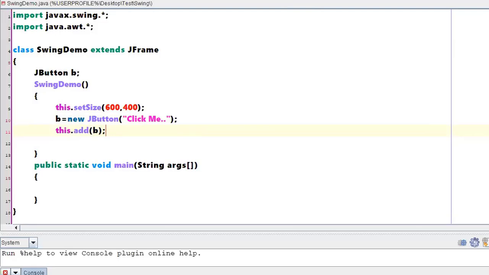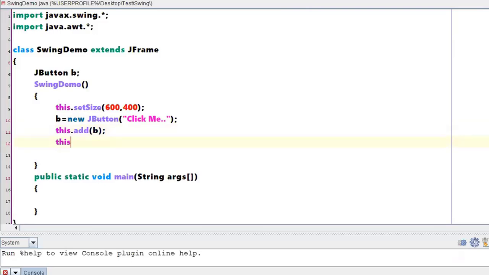So here this refers to the background. For that background we have to specify what is called a layout. Layout in the sense of how you are expecting the components to be placed on the window.